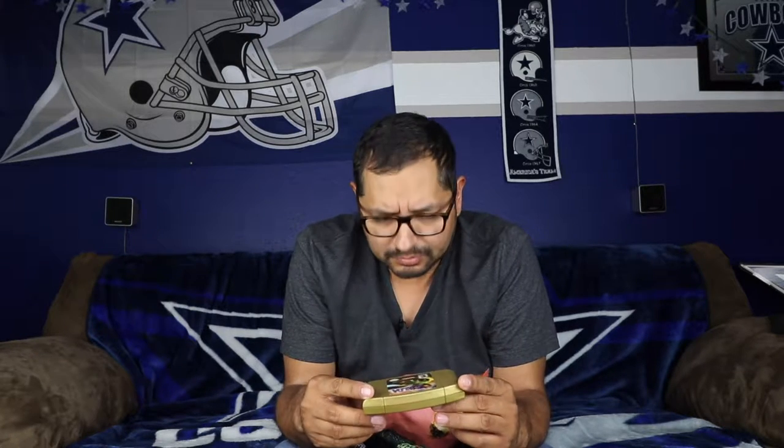Staying in the Nintendo theme, the next group of games are for the N64. The first one is a pretty good one — it's The Legend of Zelda: Majora's Mask. It has the hologram cover sticker, and I like the gold case as well. It was actually in really good shape, and the guy wasn't asking very much for it — reasonable price. I've heard a lot of good things about this game, along with so many other Zelda games. Definitely excited to try this one out.